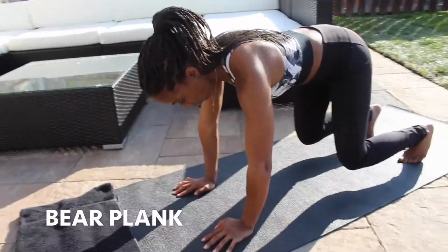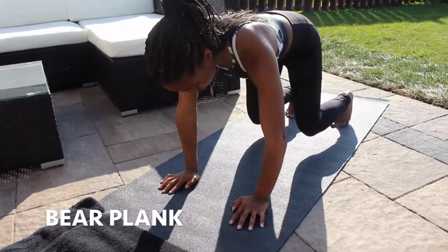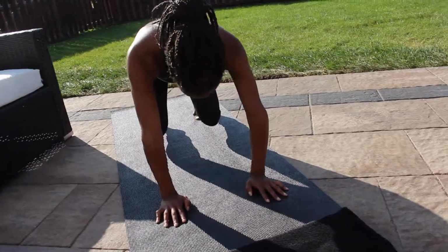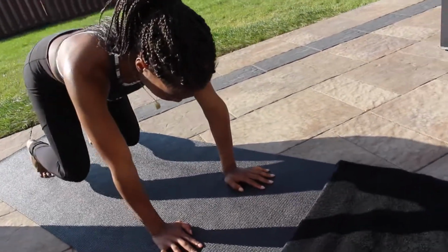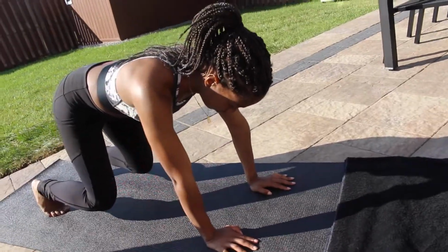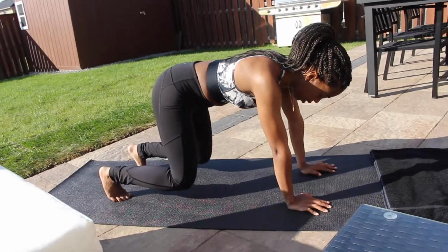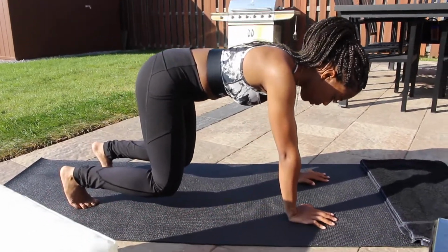Alright, so as you can see, we'll be starting off this ab workout with a bear plank. For this exercise, you'll want to get into the quadruped position and then lift your knees about an inch off the ground while keeping your core engaged. And be sure to also avoid rounding your back by keeping your spine in a neutral position.